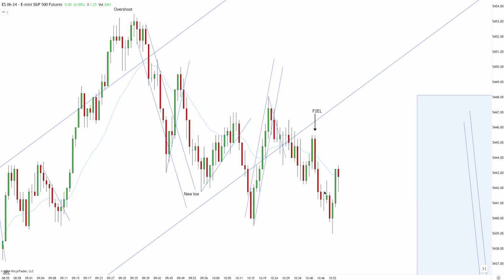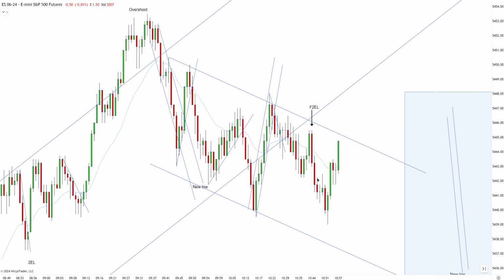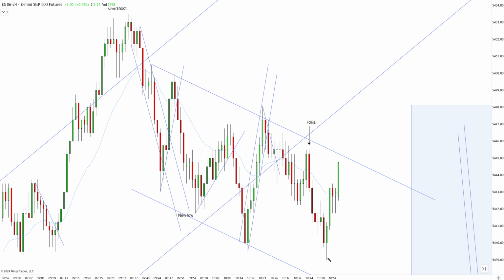And once we broke down lower here, another series of lower highs, we have to adapt. So we're going to draw some wider downtrend, something like this, copy it, put it at the bottom, because clearly after breaking a new low, another push to a new low, another push to a new low, there has to be some stronger bias. We cannot push above the EMA. Every single high is lower. So the overshoot is still important in the market.